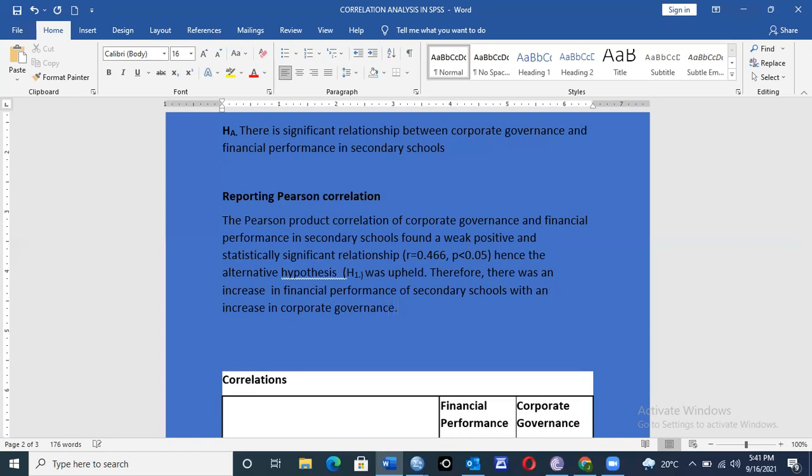So full stop. This is because the result of this increment was because we didn't really have any negative value.